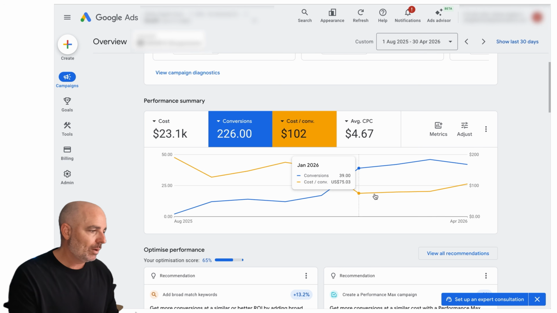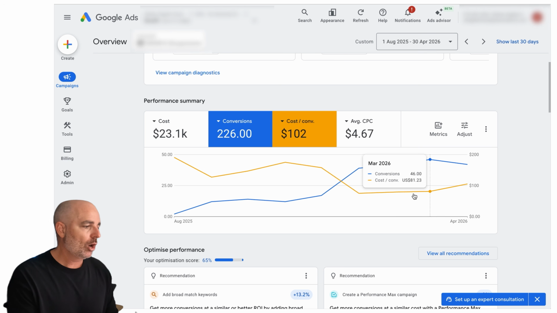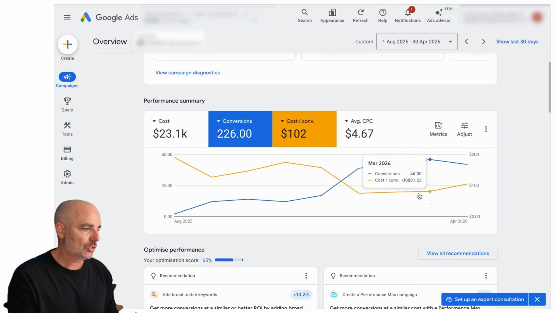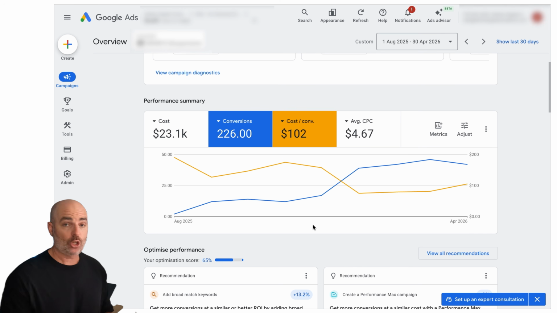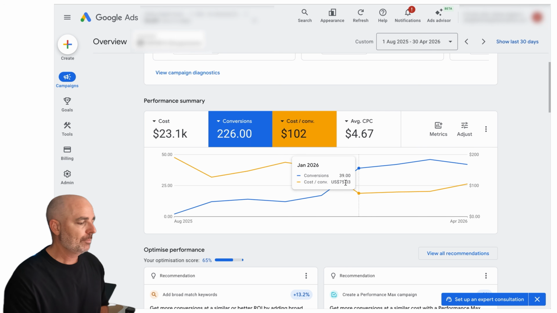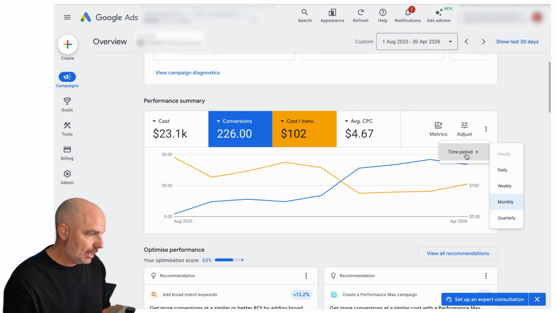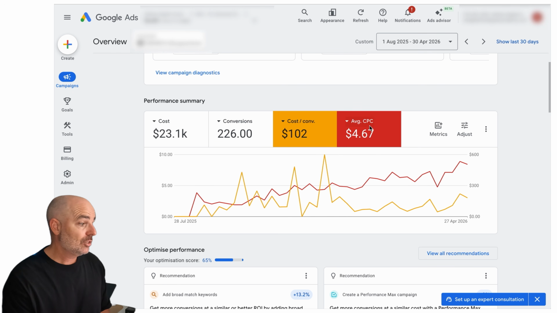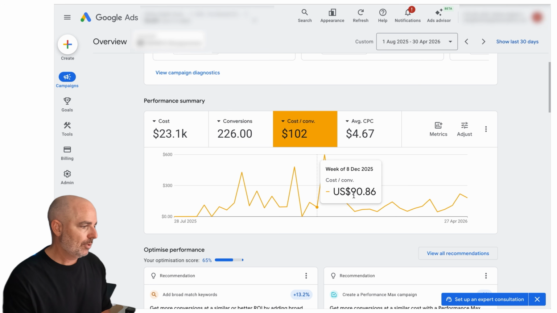And then in February is when we added in that target CPA. But what I really want you to focus on is, remember, our target CPA was set at $75, that's what the account was telling us it was performing at. So some business owners get stuck in that they want to set a target CPA too early. But as you can see from here, we were able to drive down that target CPA. Let me just bring it down to a weekly basis through here, because remember, we didn't introduce that target CPA until mid-February. So as you can see, we were able to bring it down, and then we introduced it because we were seeing some really, really stable results in through here.